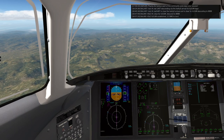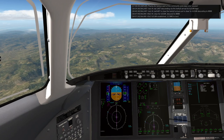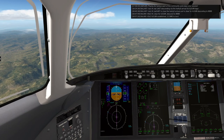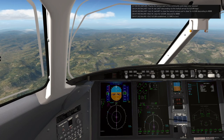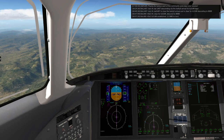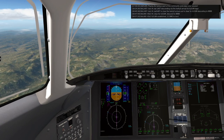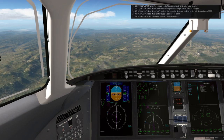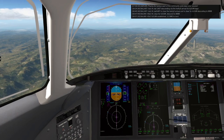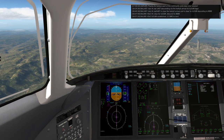Probably not a lot of people on VATSIM go to Heber City. It's not a super well-known airport, but it's a fun one to go into. In a small GA airplane, it's really not too difficult. I've been in there a lot of times, real world, in small single-engine piston airplanes. But when you get a turbine in there, that valley is actually pretty small for a turbine jet to get down there and do their normal 3-degree profile. That's why they only have the one approach, that's the only direction you can come from and do any kind of regular VFR procedure.